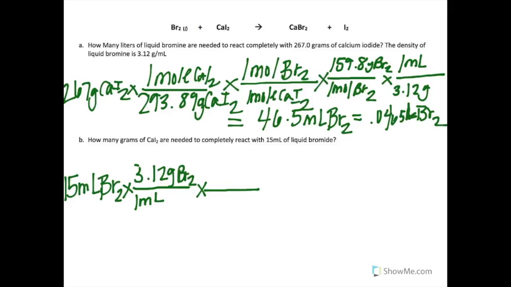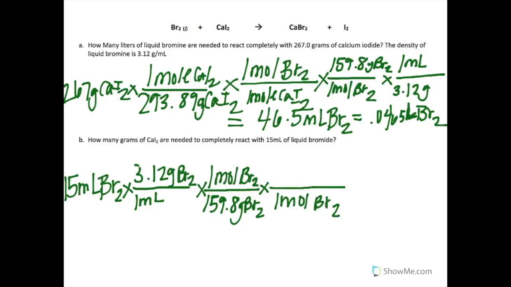So you're going to put the molecular weight of Br2 on the bottom, which from the previous question we know is 159.8 grams of bromine on the bottom, and on the top is 1 mole. Now we go straight to the mole to mole conversion, which again, what we have goes on the bottom, so 1 mole of Br2. And what we want goes on top, which we're looking for here, calcium iodide. So 1 mole of CaI2.